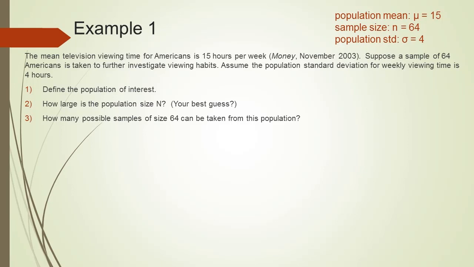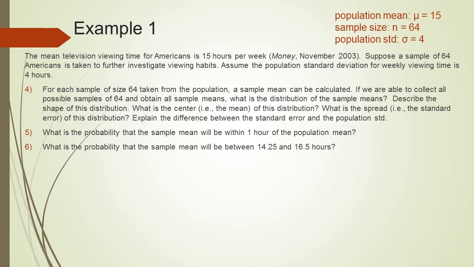Question 3 asks for the total number of different ways of drawing a sample of 64 from 290 million. You may remember that drawing 30 from 180 is already a very large number with more than 30 zeros behind it. I would not recommend you use a calculator to figure this one out, as you probably get an error message. You don't have to calculate the exact number. You just need to know this is probably a very large number. There are going to be almost uncountable ways of drawing 64 from 290 million.